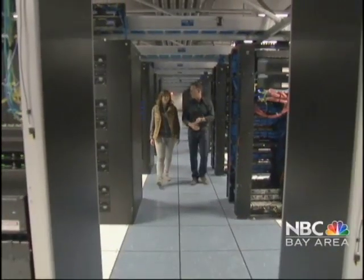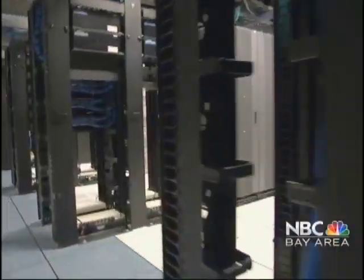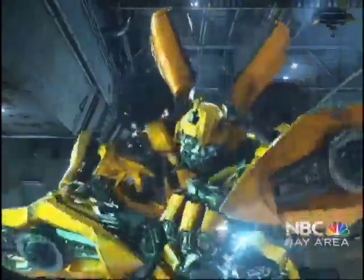A team of artists using servers packed with graphic chips from Silicon Valley's Nvidia created 3D high resolution scenes. And what's great about that is it completely immerses the audience right away. Like, you believe that when he jumps on the front of your car, he's right there in front of you.